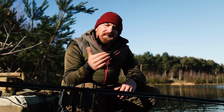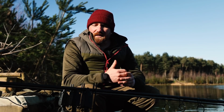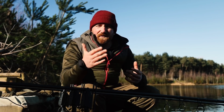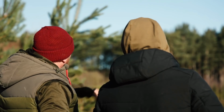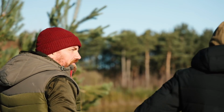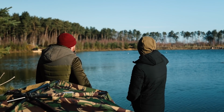So the left-hand rod was down the margins. I've had two bites from that now, landed one and lost one. So you know, I'm thinking maybe the fish moved from further out in the lake, moved up to the margins. It's an area where the sun hits first in the morning. Now the sun's moved back round and we're getting into the afternoon. The sun's further over there and this rod has gone quiet.